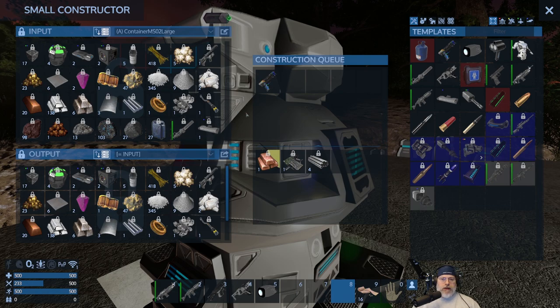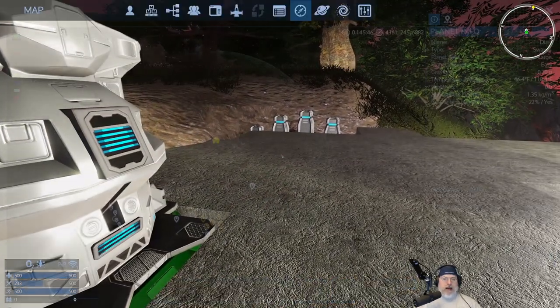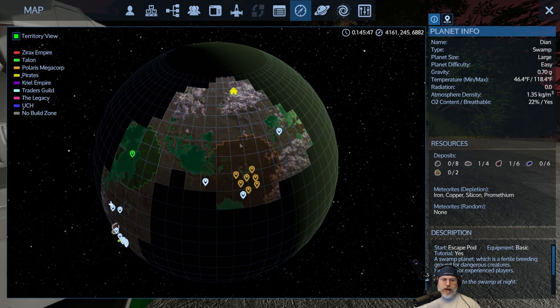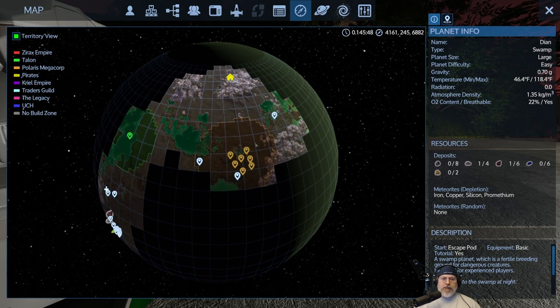I have the little constructor turned off, and I'm not using it just to conserve power. And I went out and about and harvested a bunch of trees with the harvester, and a bunch of stones. Because I ran out of copper and iron in particular, so I had to go get a bunch more of that.